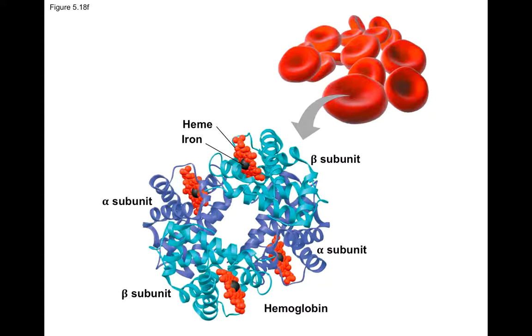I say classic example because your book likes to use hemoglobin and sickle cell disease as a model of what happens when a protein doesn't fold correctly. Actually, they like to use sickle cell disease to illustrate many concepts in this course, so you will hear about sickle cell again. Sickle cell disease is an inherited blood disorder where a mutation causes one amino acid in the polypeptide to change, and the result of that one change produces an abnormal beta subunit. This leads to clumping of the hemoglobin proteins, which changes the shape of the red blood cells and reduces hemoglobin's capacity to carry oxygen to the cells. Feel free to read up on the sickle cell example, but I'm not going to discuss it in this video. Kind of don't have time.